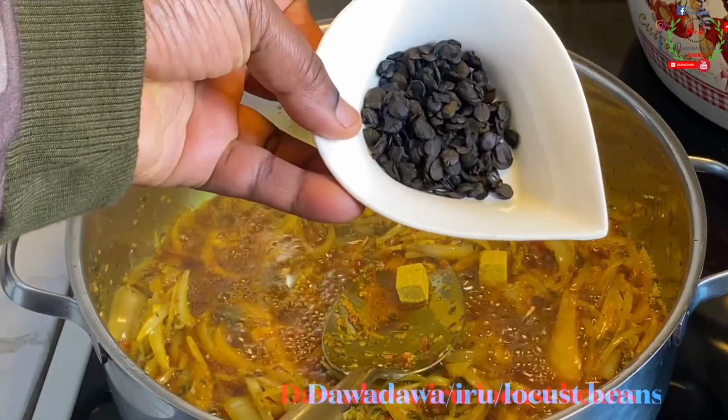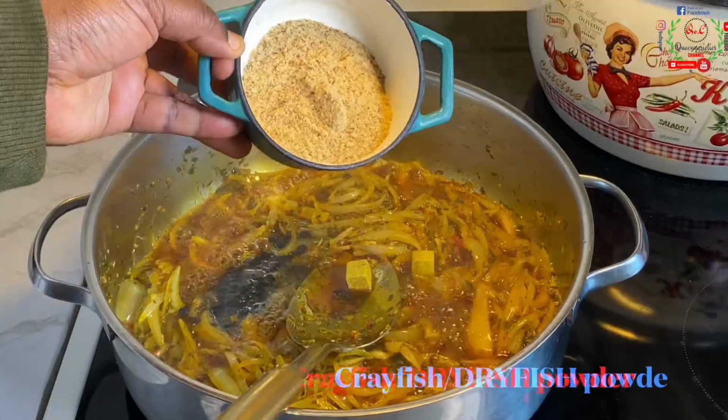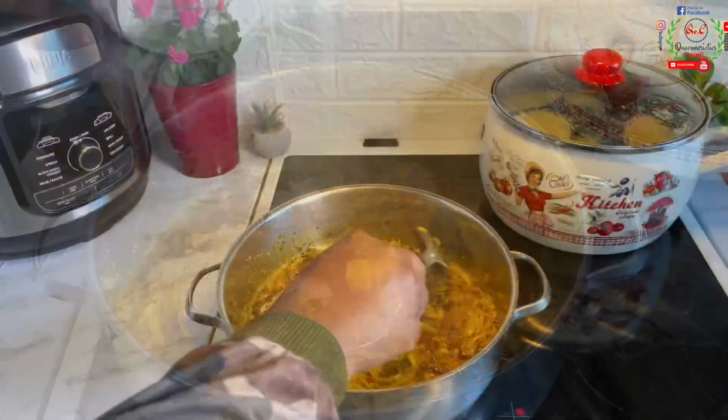Back to the sauce, I'll add seasoning cubes and also locust beans. Next, introduce crayfish or dry fish powder. We are going to toast for 1 minute.